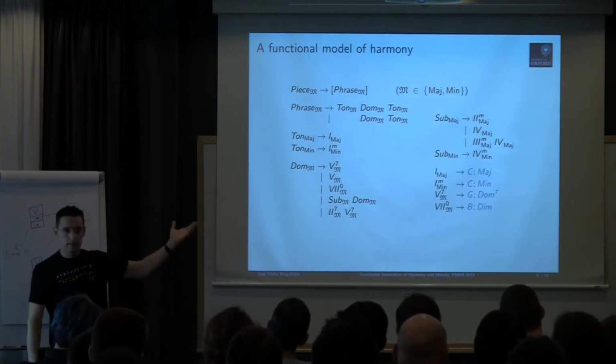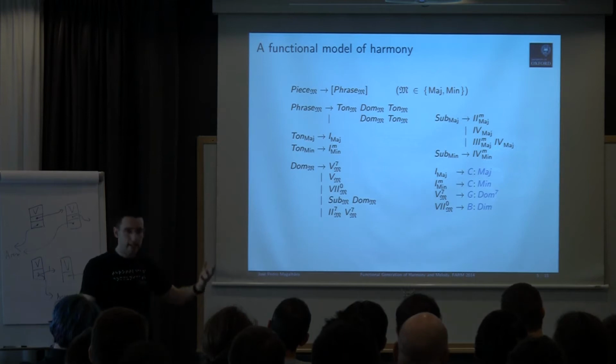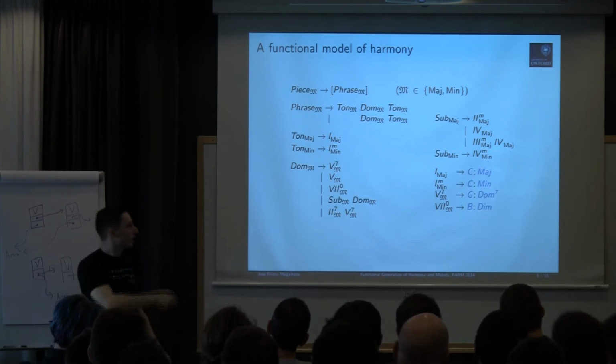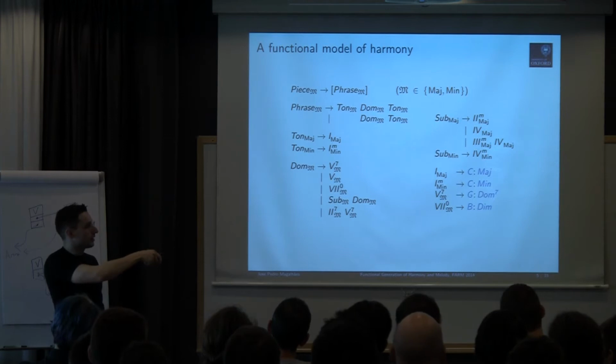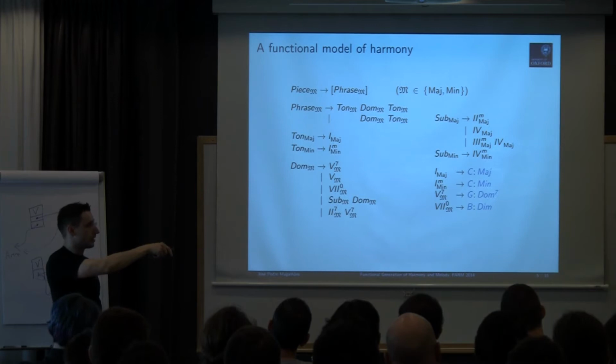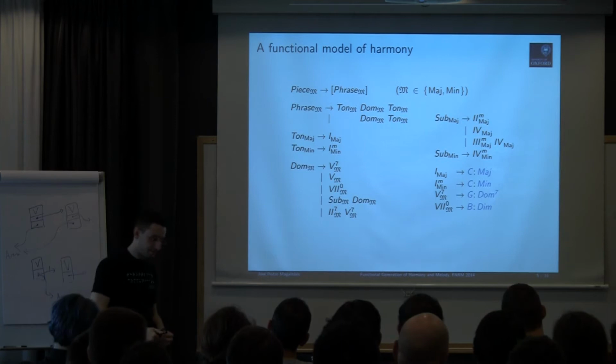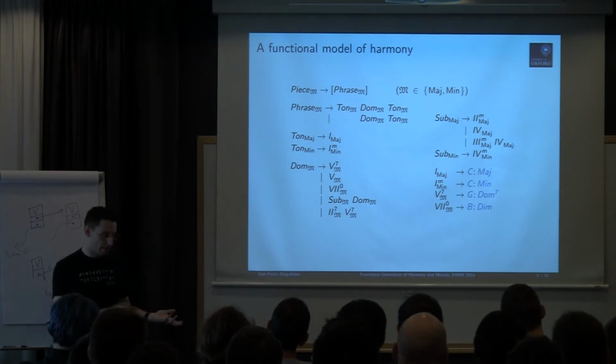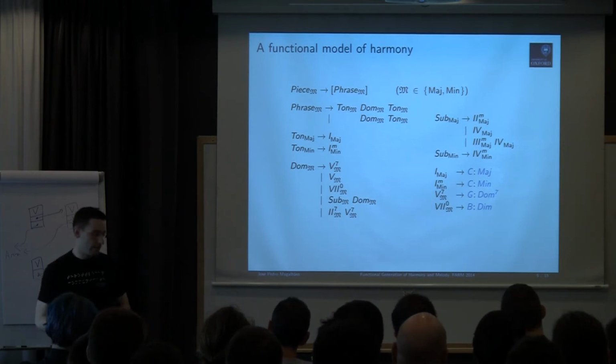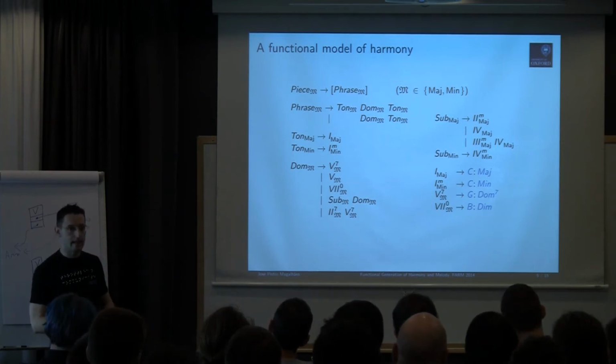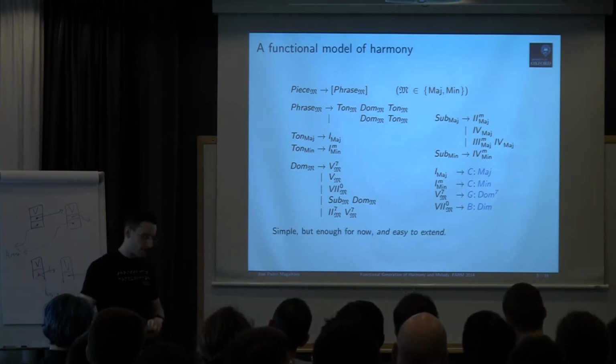Finally, at the end, once you pick the key, for example, in this example C major, you can translate the relative scale degrees into actual chords. So the first then becomes the C major, the first minor is the C minor, etc. So, rather simple, and you can argue whether some of these should be here or you might want to put many others. But the thing also is that it's very easy to change them, and you can adapt it to your own liking, as we're going to see soon.